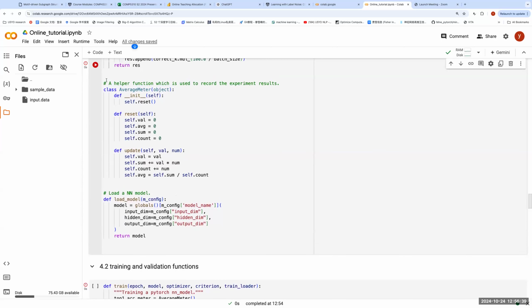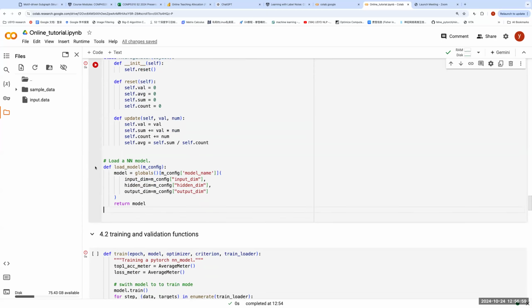This function is to record some important things when we do the training, like the training and validation accuracy, to help us monitor our training process.